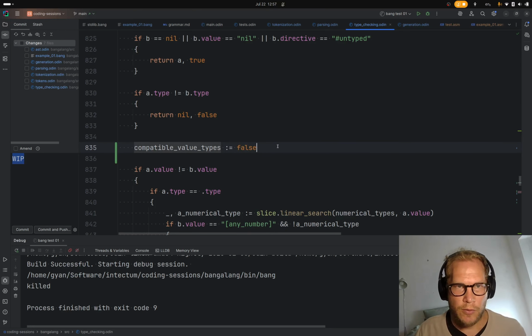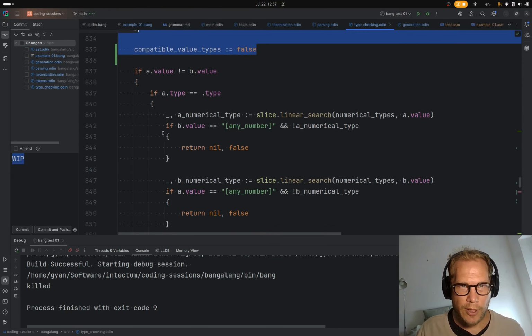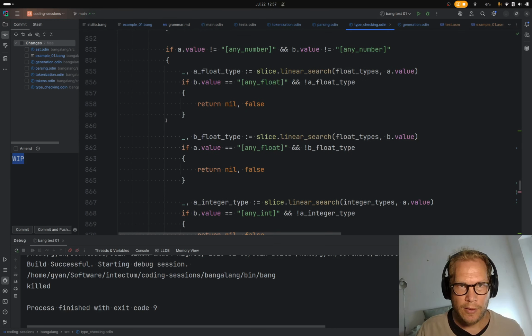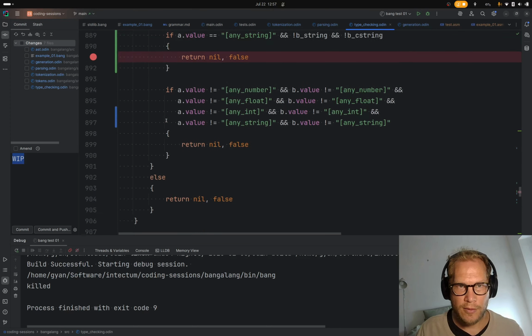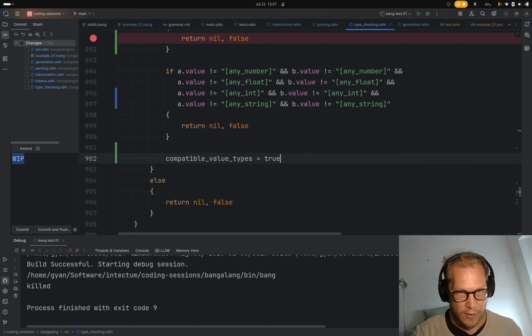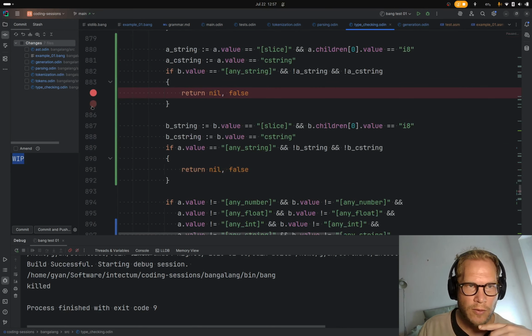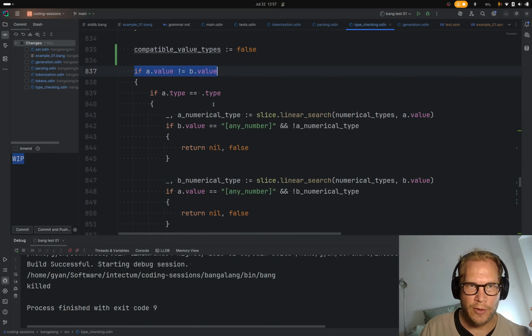I'm just going to do this hacky thing where if we come into here and we get past all this stuff, then we set it to true, which means that the values were different and the types were the same.